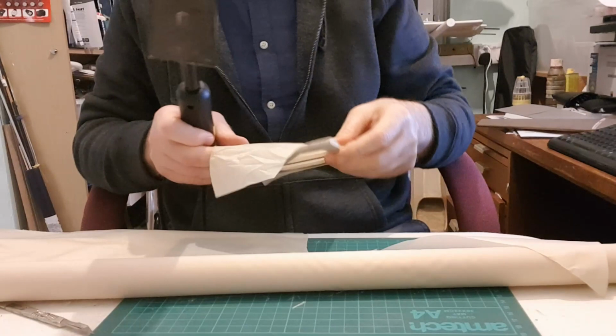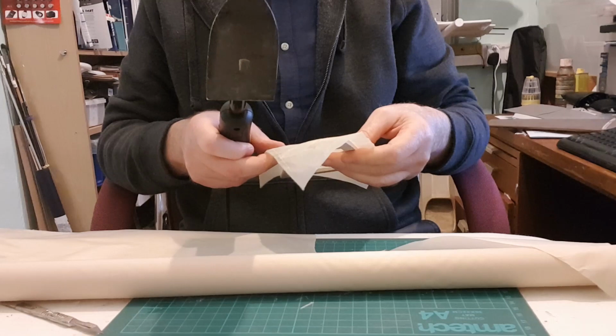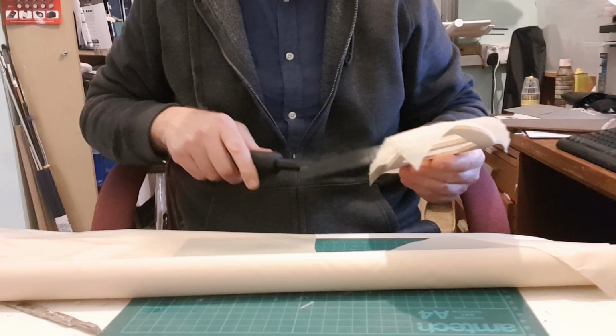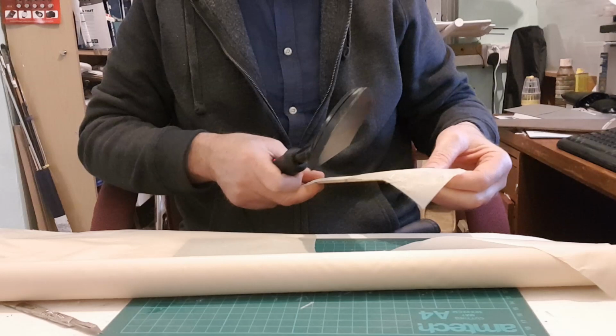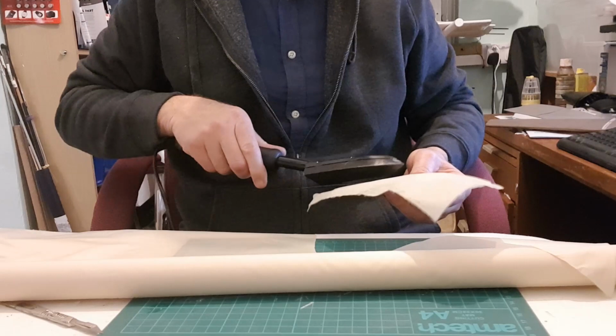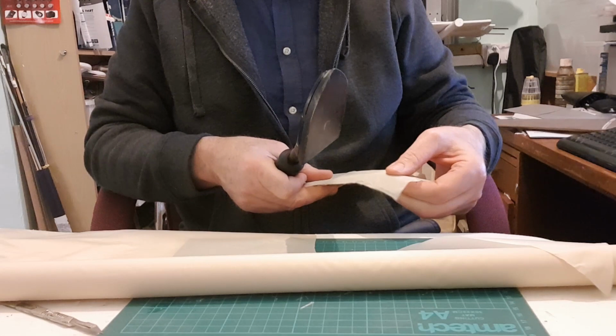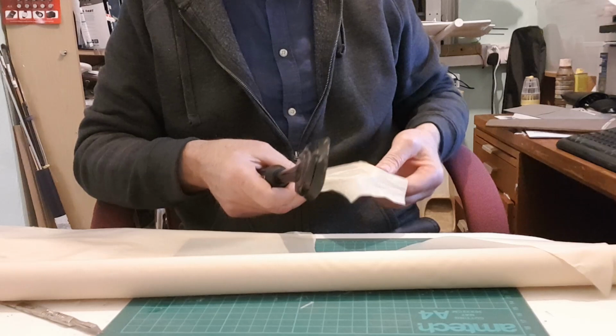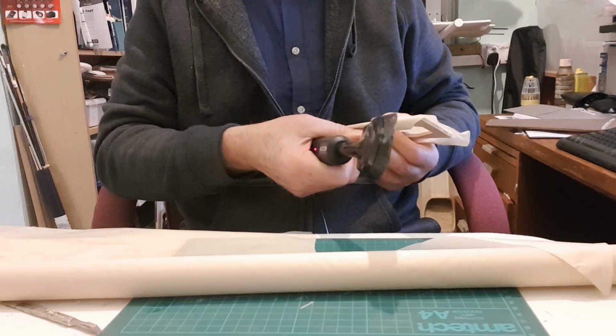Okay, so here we're going to go. So I've never used this stuff before. In fact, I think I cut that for that side. Fits a bit better. Let's just see if it tacks. Well, that's stuck okay. You're about 350 degrees. Oops, a bit hot. Doesn't matter, but it doesn't match the colour because it's all going to be painted anyway.